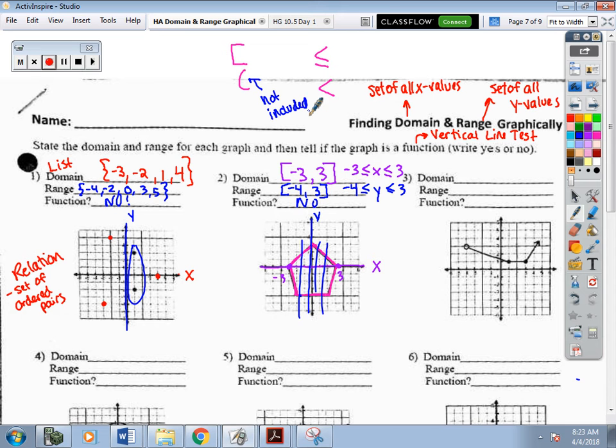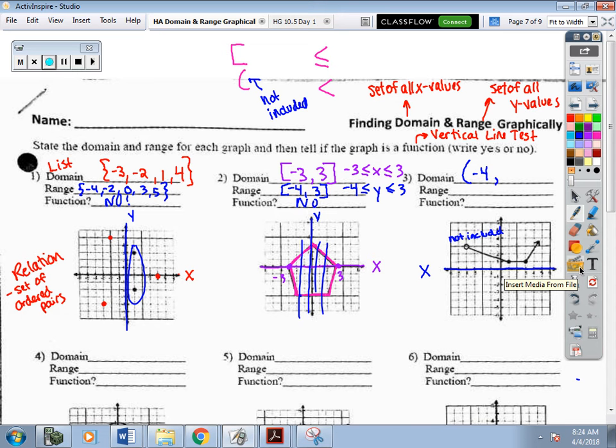Good question. All right, now the next one we have this open circle, which means that this is not included. It gets really close to that number, but it doesn't actually contain that number. So when we're doing our domain, we're thinking again about our x-axis. Start at the smallest point, which is at negative 1, 2, 3, 4. So we'll have a parenthesis this time, because it doesn't include. Comma. What's the largest it ever goes on the x-axis?